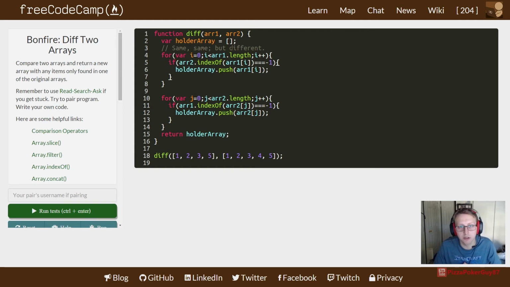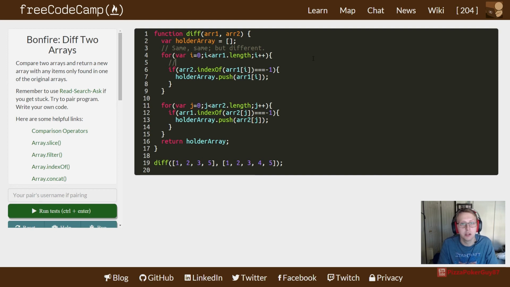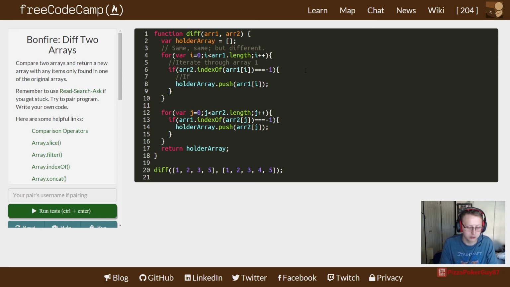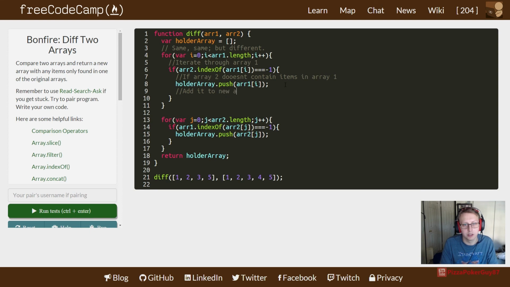So as always, let's put in some comments. This for loop is here to iterate through array 1. If array 2 doesn't contain items in array 1, add it to a new array.